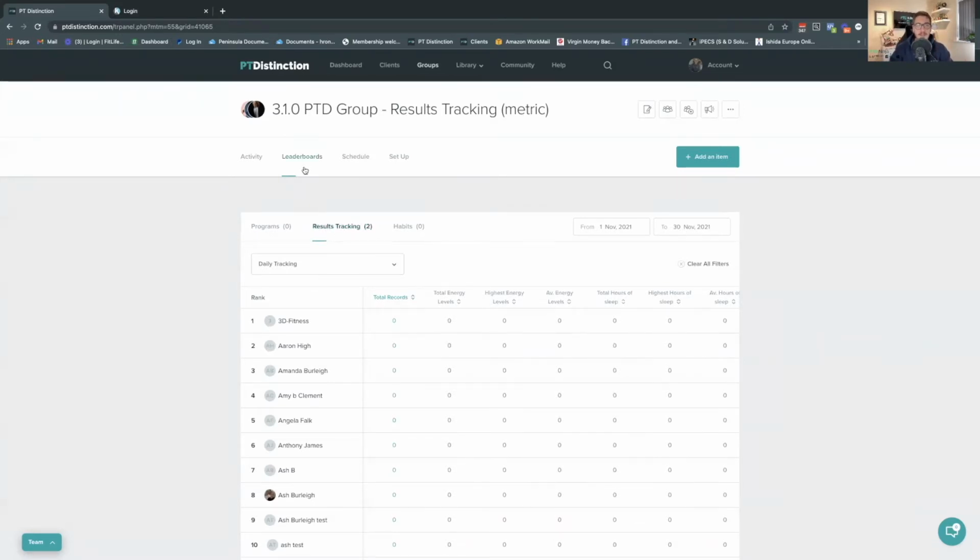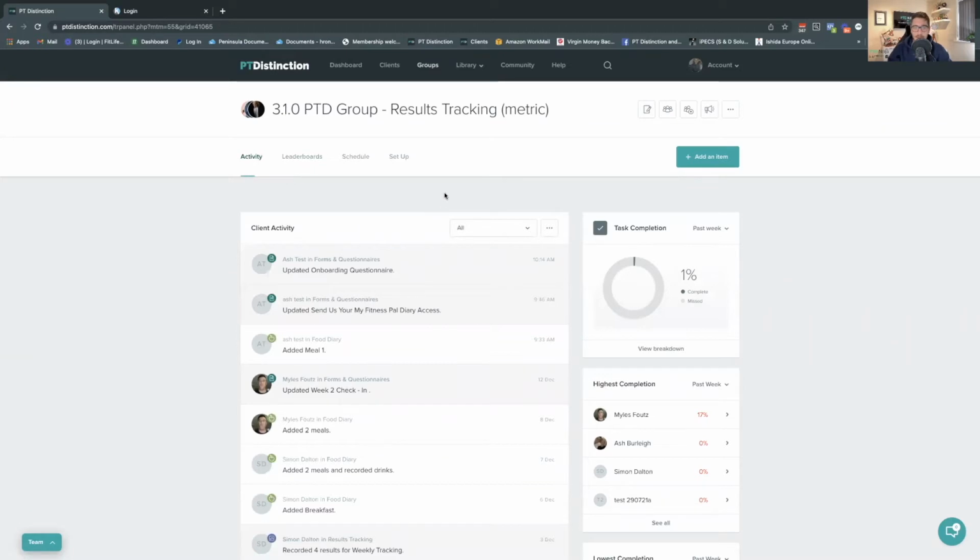A lot of people will be asking, what's the difference between activity and seeing this here and leaderboards? Well, the activity inside the group will show you all the activity that a client has done inside that group. So you can use a group to organize your clients. And if you was to put all your clients inside this group, you'll see all the activity every client has done that's part of that particular group. So it's really useful for organizing your clients and getting an overview of all the activity. Even if they have things that they have done copied in from different groups, it will all appear inside here.